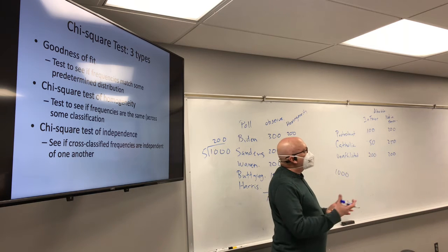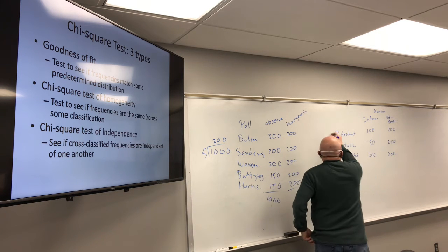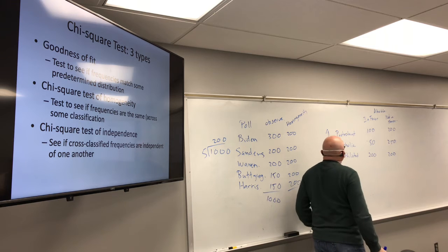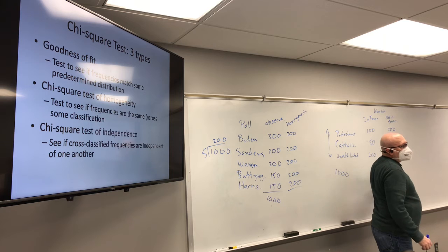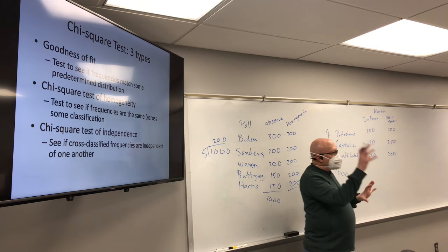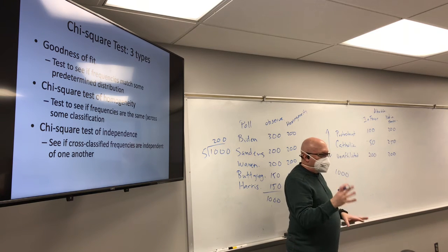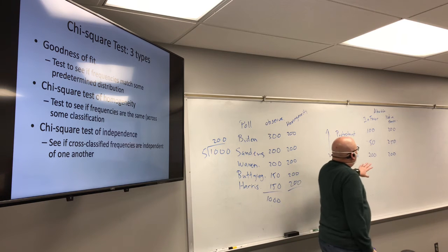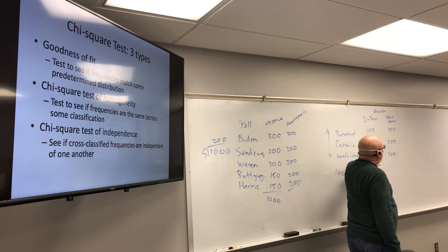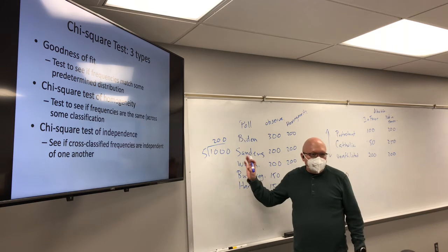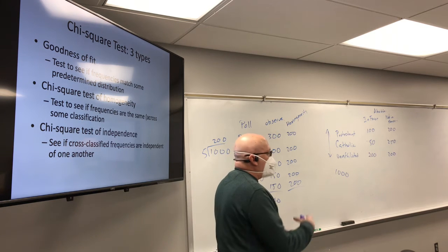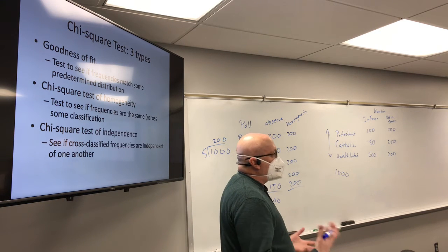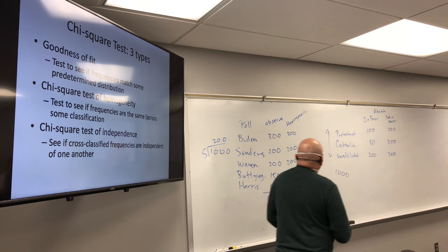And so this is a test of independence because it looks to see how responses vary across denominations in this category versus this category. Are these two variables independent of one another or not? And the way we calculate expected values under this case is much more complicated than in either of these other two cases. So that's actually what we'll cover last. But that's essentially the difference in the types of questions that these three methods are dealing with.